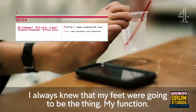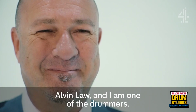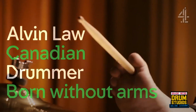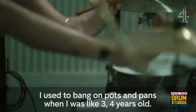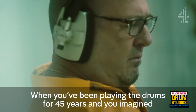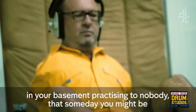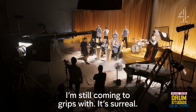I always knew that my feet were going to be the thing that I would do with my function. Alvin Law, and I am one of the drummers. I've always felt musical. It was something that was in my blood. I used to bang on pots and pans when I was like 3, 4 years old. When you've been playing the drums for 45 years and you imagined in your basement practicing to nobody that someday you might be in a studio doing a film, being here is something I'm still coming to grips with. It's surreal.